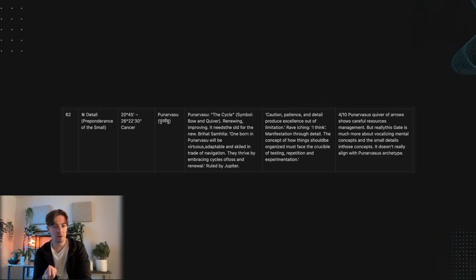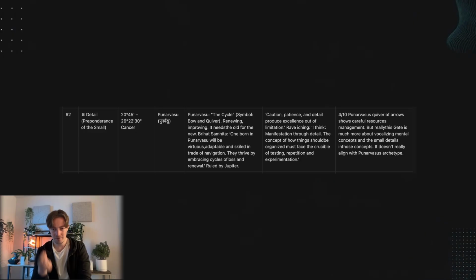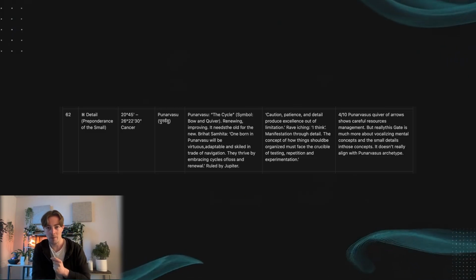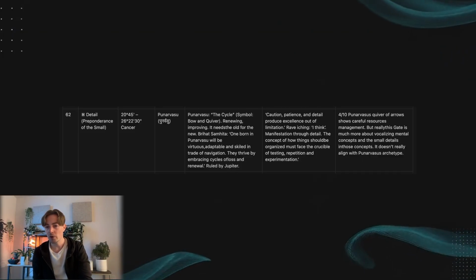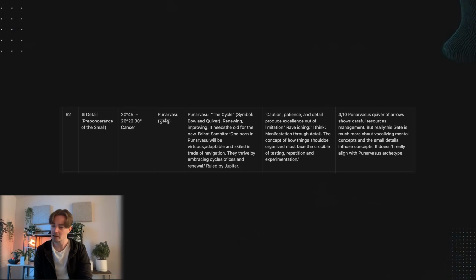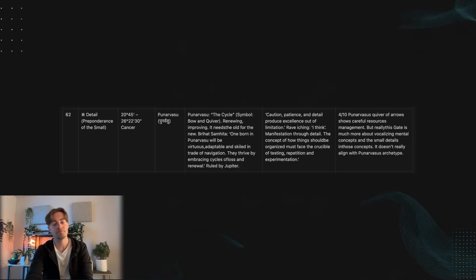And the characteristic in human design is more about if someone has the gate of detail, they can get down, they can mentally express those tiny little details, chop things up into tiny bits, analyze them well. But there is a sense of repetition and experimentation and a cyclical review of that mental concept that they can express, which sort of matches with Punarvasu's cyclical energy. So I'm not going to overdo that one. There's a rough link, not super well linked. So 4 or 5 out of 10.